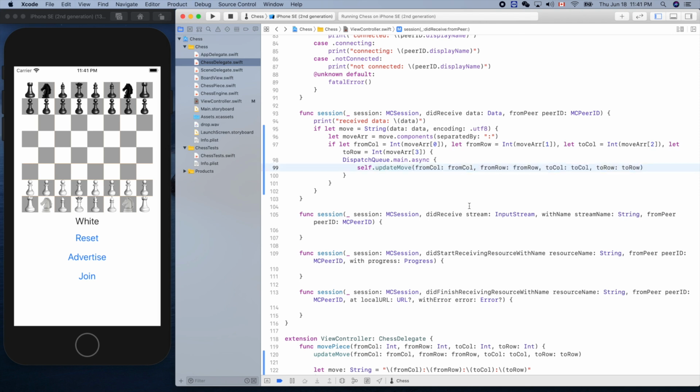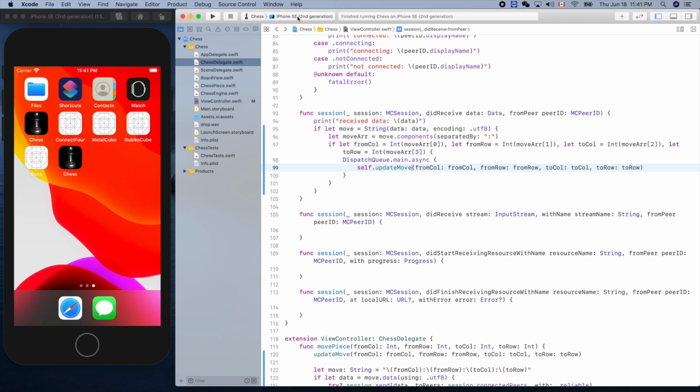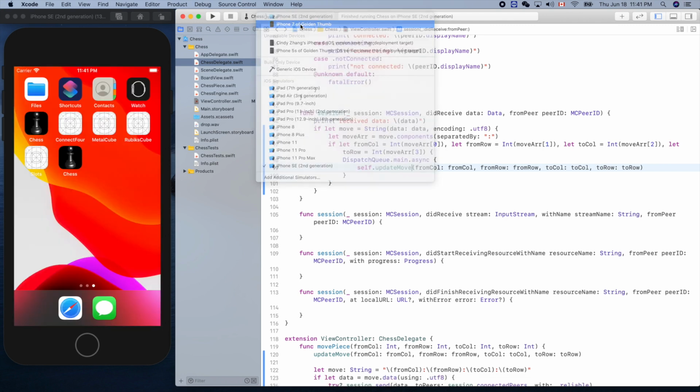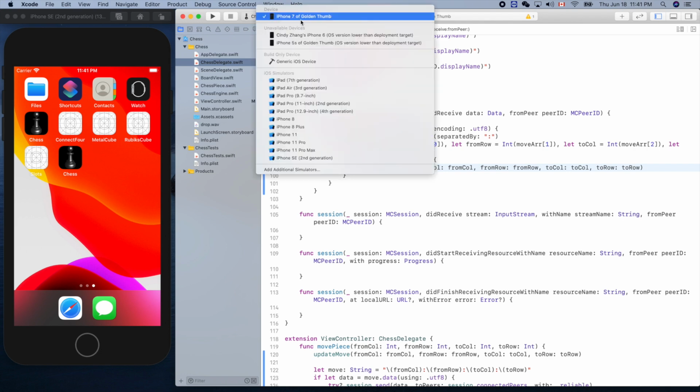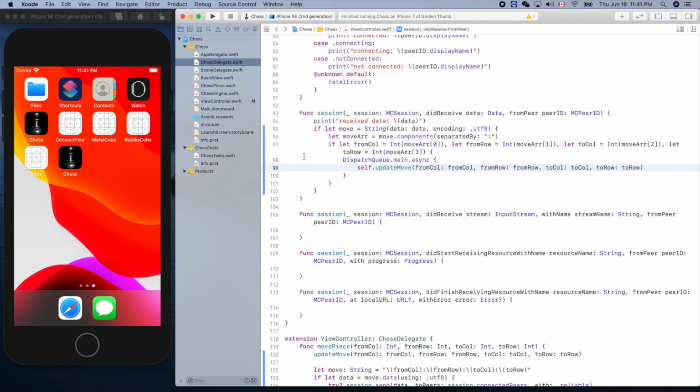Update move. Okay, now let's try it again. Stop it and load my iPhone 7 first. Yes, it's loaded. Now let's load this one, simulator.